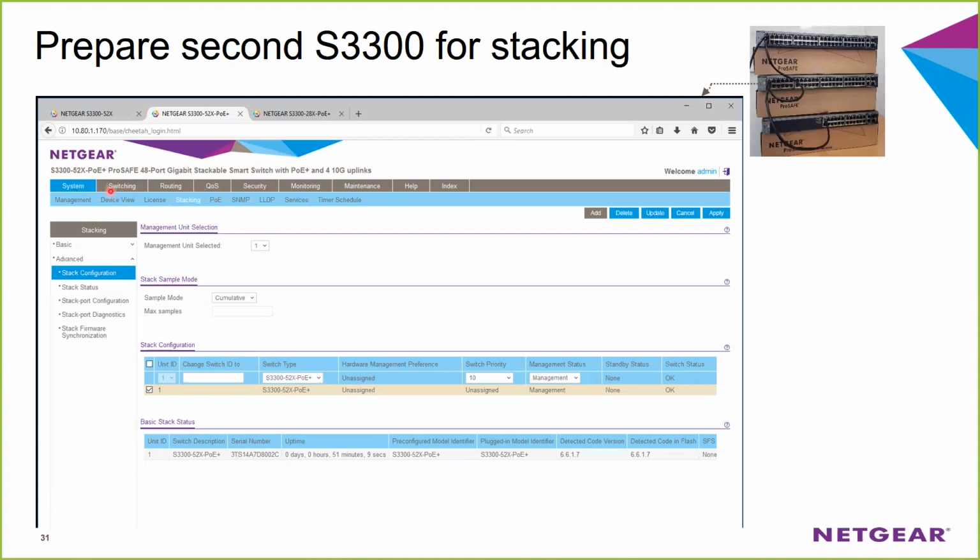Level 2, layer 2 is switching. Layer 3 is routing, QoS, security. That's how we organize this web interface so that it's as intuitive as possible. So level 1 system, go back to stacking. We know that we have 2 things to do, right? For the second switch, we need to configure the switch priority in order to have the right chronology in the election for the stack master and the redundant master. We'll see that.